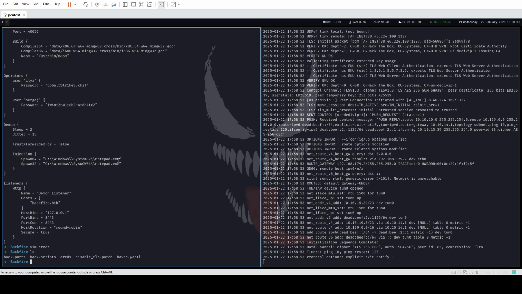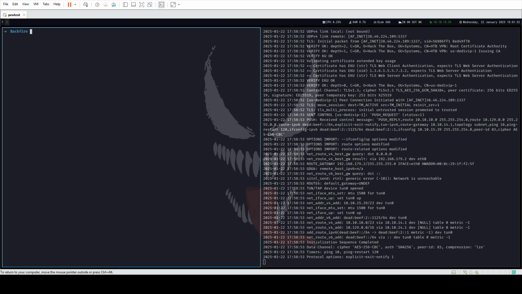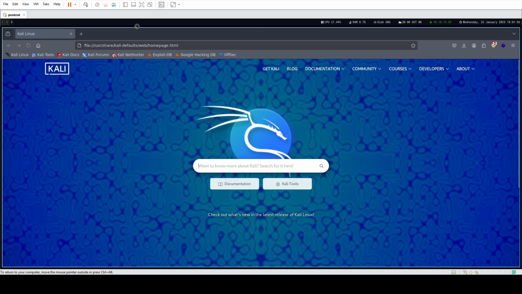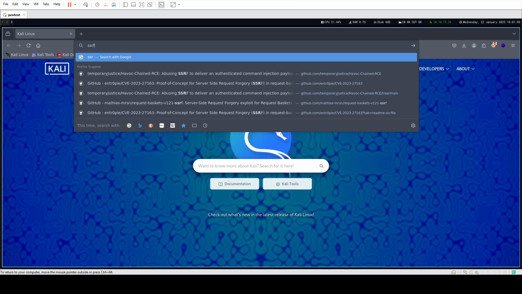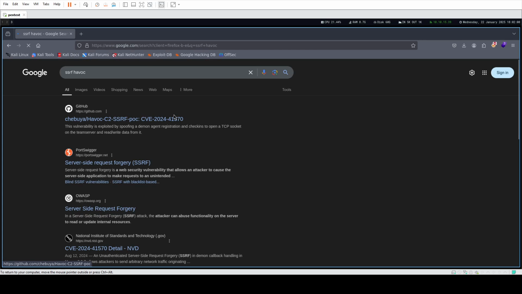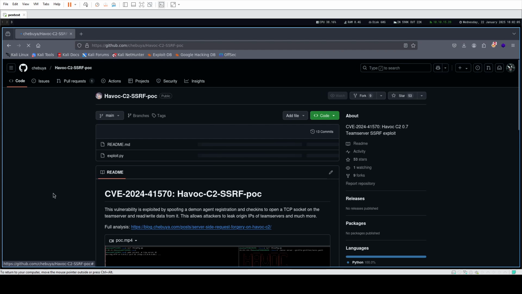Sorry. So after doing a little bit of research, we can see that there is an SSRF for Havoc. We see here there's a CVE for SSRF.